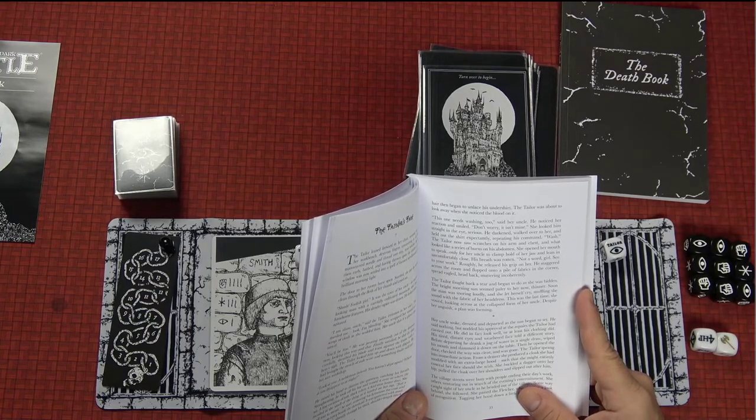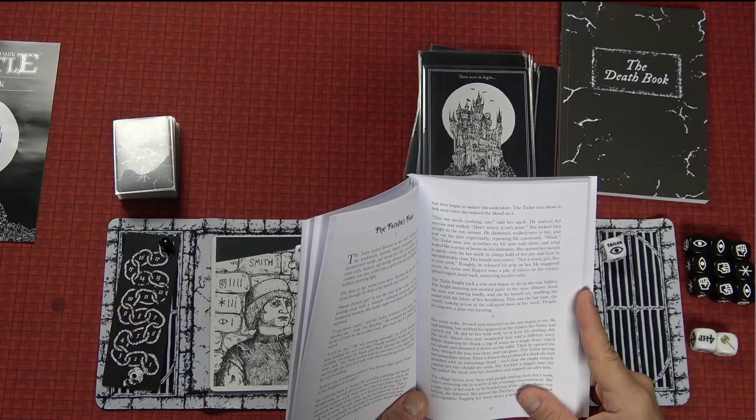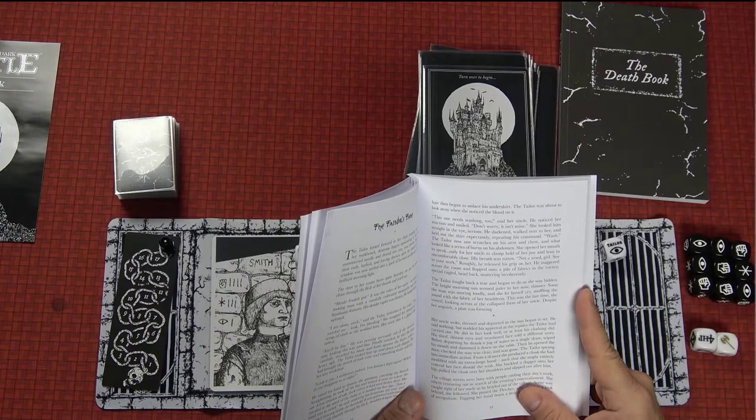The bright morning sun seemed paler to her now, thinner. Soon the man was snoring loudly, and she let herself cry, muffling the sound with the fabric of her headdress. This was the last time, she vowed, looking across at the collapsed form of her uncle. Despite her anguish, a plan was forming.